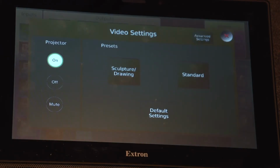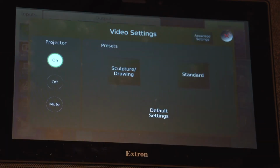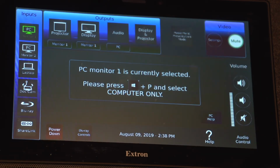In video settings, you can select from a few specific presets. In advanced settings, you can adjust color, brightness, and other picture parameters. To mute the video image, press the mute button in the top right corner. Press it again to bring the image back.